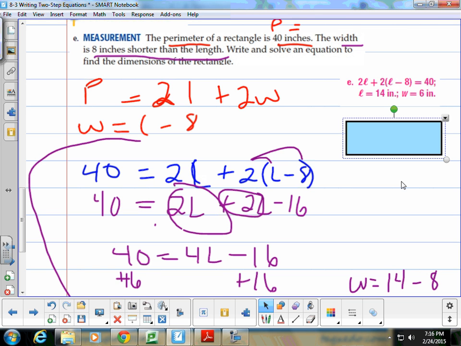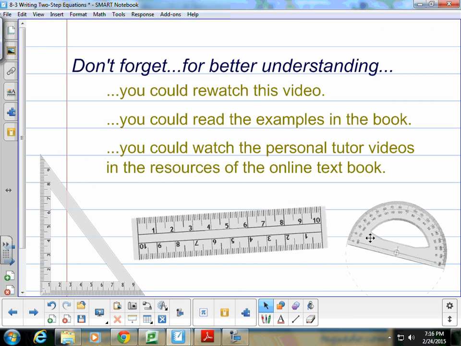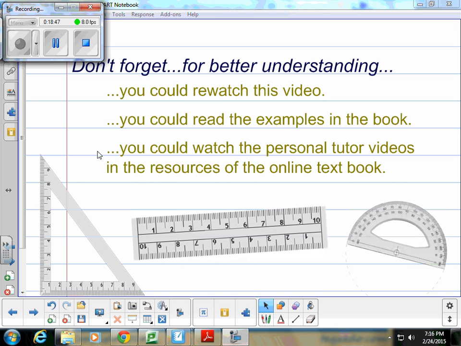So it does take a couple steps. It does take some showing your work. Hopefully, since you're using a regular pen or pencil, yours is a little neater than mine. Write down some things you know, some things you're wondering. Rewatch my video, someone else's, examples in the book, personal tutor, Khan Academy, whatever you need.